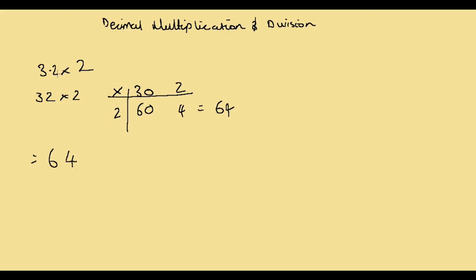So the way to do that is look at your original two numbers that we're multiplying together and count how many decimal places there are in total. And what that means is, if I take this 3.2, there's one decimal place here. So this 0.2, that makes one decimal place. And this 2 actually has 0 decimal places because we've got no decimal numbers after. So that's like a 0, so I'll put that in a little circle as well. Now I'm just going to count up how many there are in total, which makes one decimal place in total.